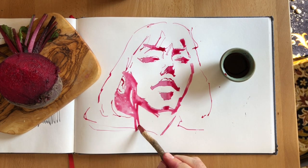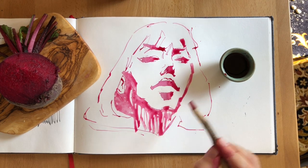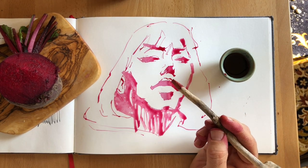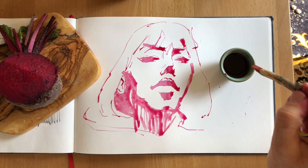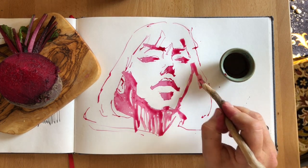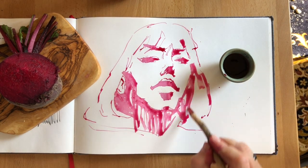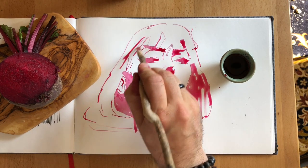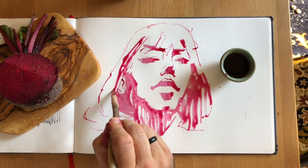This is not a super in-depth video — I just wanted to show you how quickly you can start making ink and start working with it. You may have noticed I'm using my calligraphy pen that I made from an elder twig. The kids were drawing with toothpicks before — you can really improvise with all sorts of stuff. Right now I'm drawing with a brush, painting even. We've got some beetroot down here, and in a very short space of time we've made some ink with the kids and started drawing and painting together.